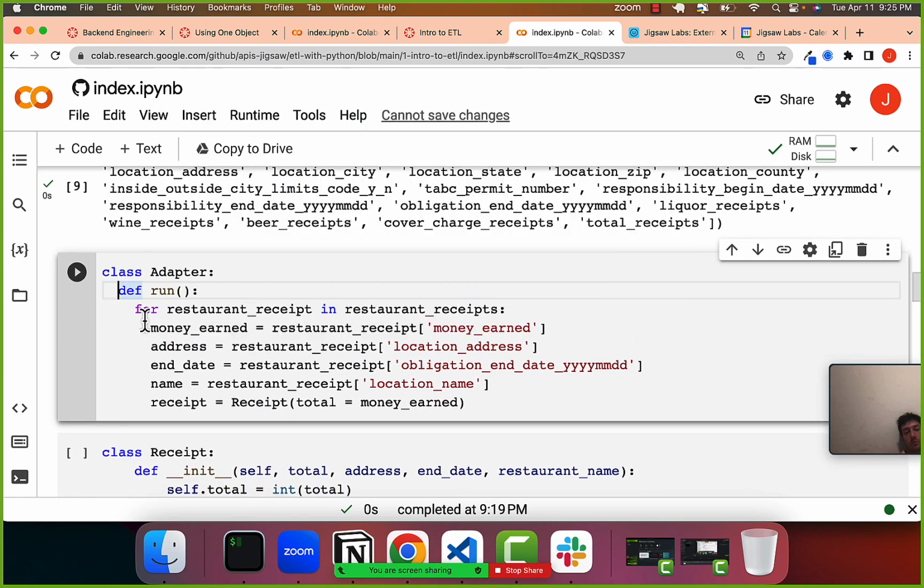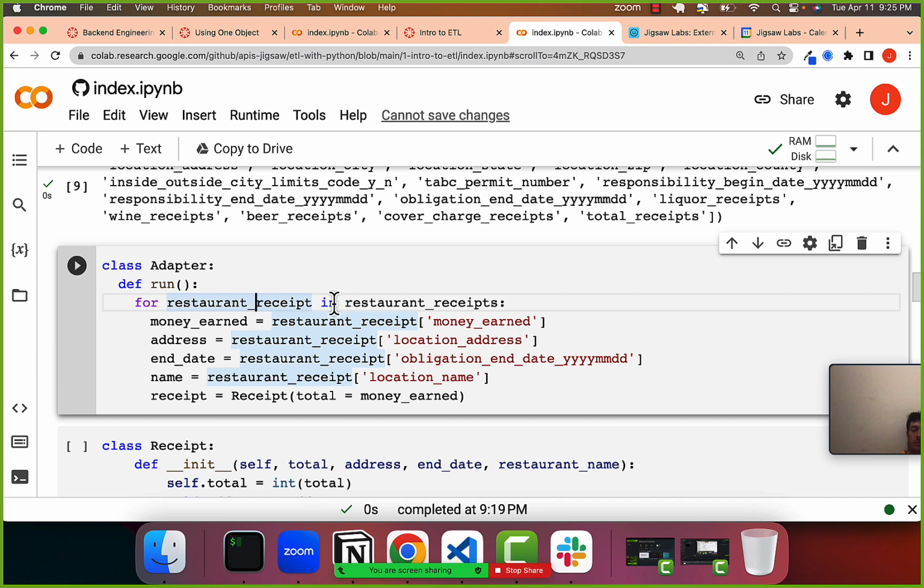So we're going to have a class whose whole job, and this is the next lesson, is to take data that's in one form, a dictionary, and turn it into an instance. That's it. That's what it does. This is a very typical pattern called the adapter pattern.